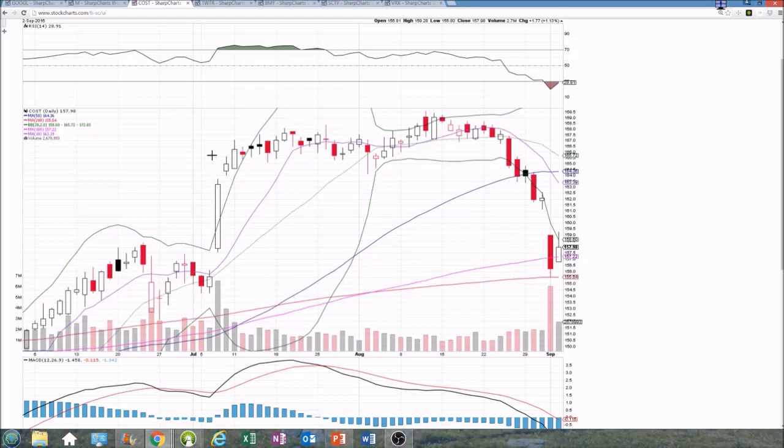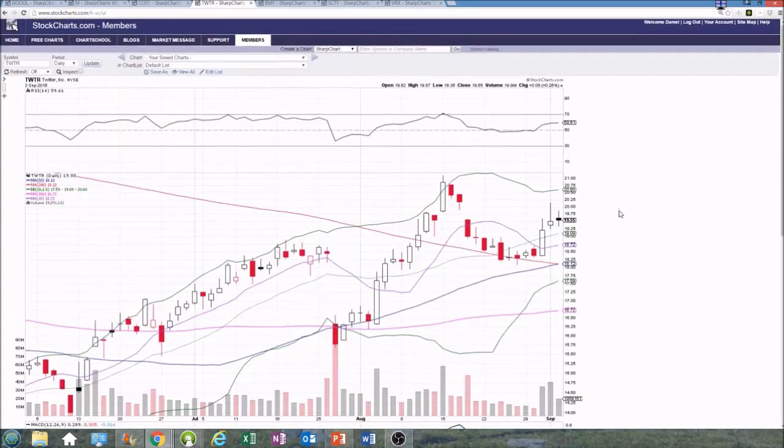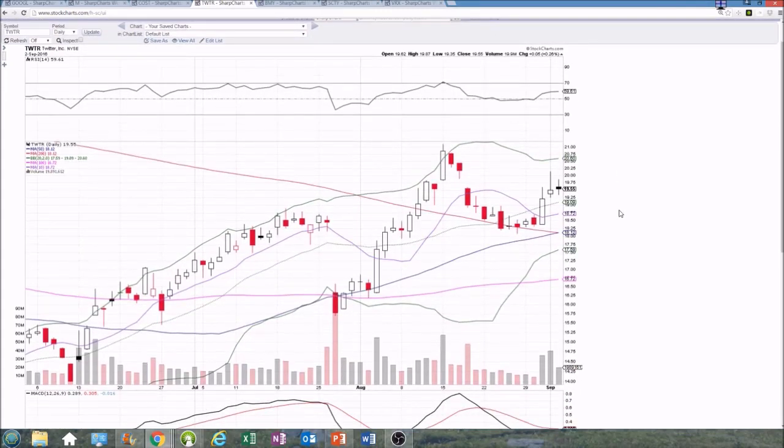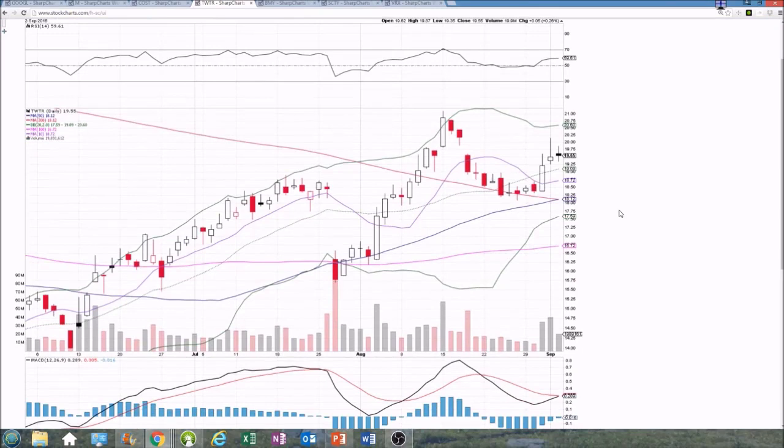So there's another indication that you can use for volume, and that is the potential climax of an uptrend, top of an uptrend, or bottom of a downtrend. So we're back to Twitter on the daily time frame. Nice indication here. So look at this spike in bear volume after that big gap down. Highest volume we've seen in a very long time, and that was the bottom.